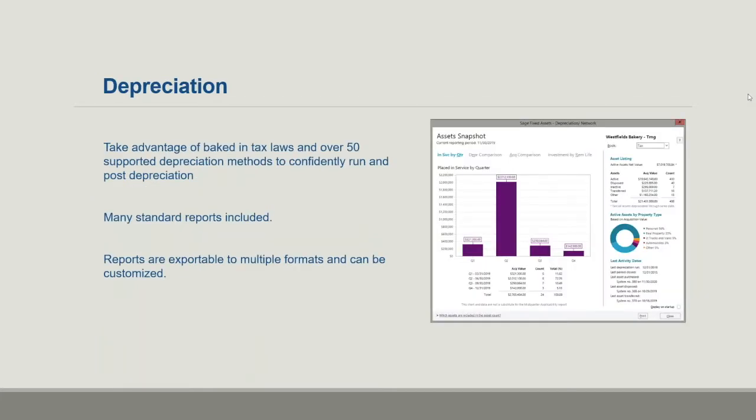Let's take a look at the depreciation module. So this is the heart of the solution. This is where you're going to be doing your calculations for tax, for GAAP, state, AMT, and so on, and be able to report on your depreciation for each period during that fixed asset's life cycle.